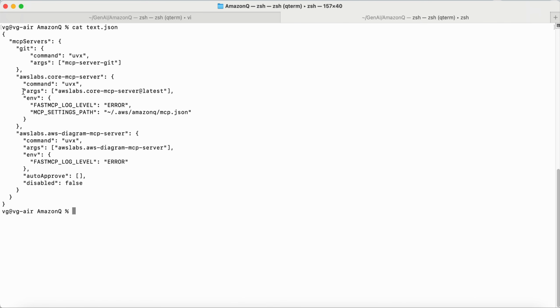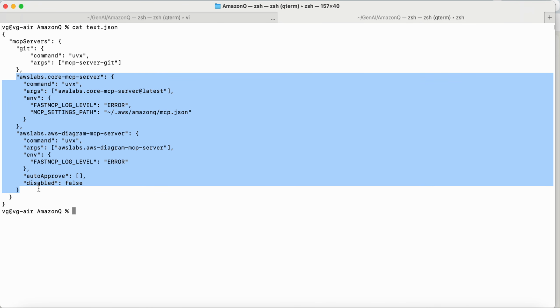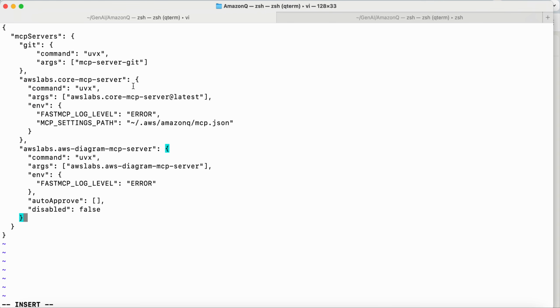So let me copy it. Then I'll add it here. The AWS MCP servers are created using the FastMCP framework, so there is an option to set the log level.